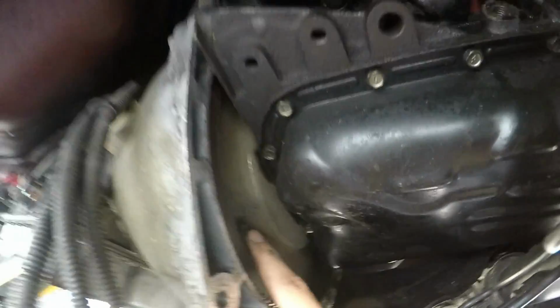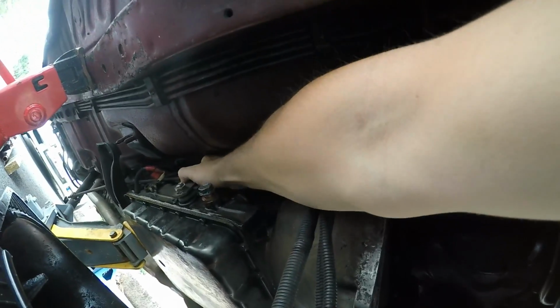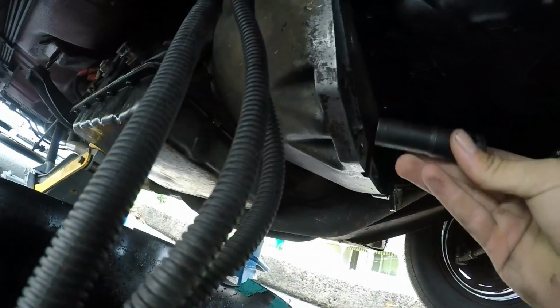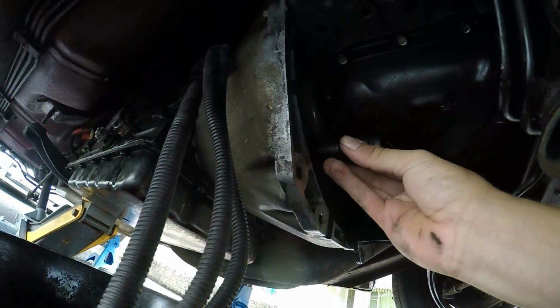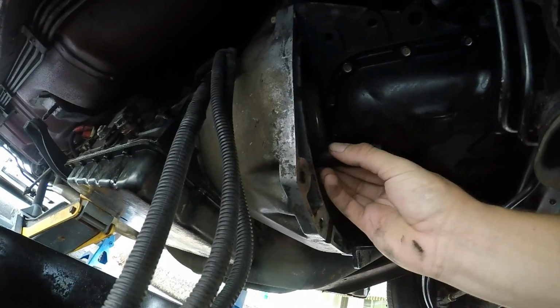So we have 2 torque converter bolts still in. So we've spun our gearbox and motor to the right spot. We're going to lock the transmission. Put it in park. Alright, so now we need to try and unscrew this.